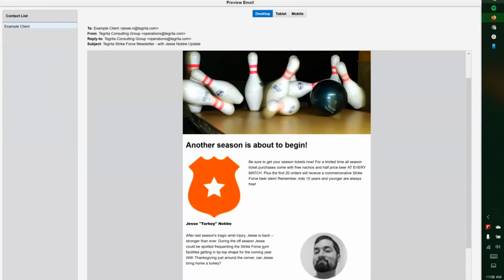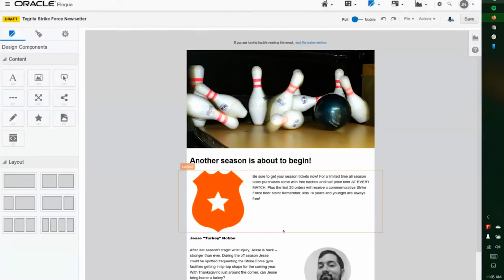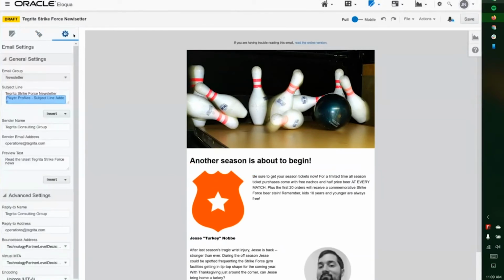And before I move over into showing you guys how I put together the dynamic content, I also wanted to show you this little bonus piece. So over here on the left, we've got all of our different pieces of content and layouts and everything where we can pull this into our email. But if I go over to the gear, this is where the settings now live. You can see that I actually put some dynamic content into the subject line.